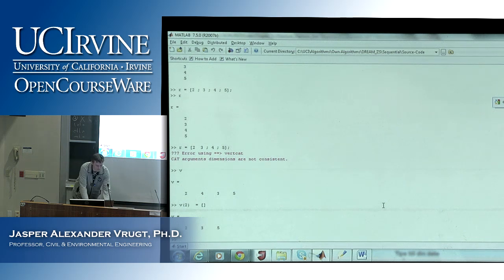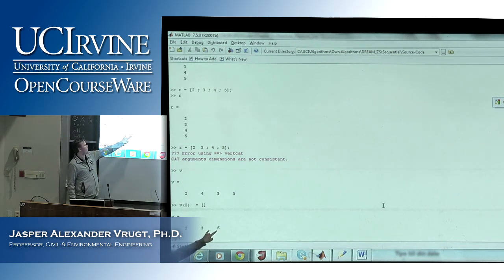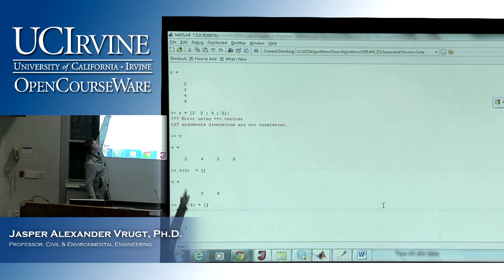So this is how you manipulate vectors, how you can remove numbers. In this case, you can not only remove single numbers, you can remove entire parts of a vector. Let's say that from what is left, I don't like the last two numbers. So what I can do is I could say 2 to 3 is this, and then I only have the first one left. So here I remove 1, and in this case I remove two numbers, 2 and 3.